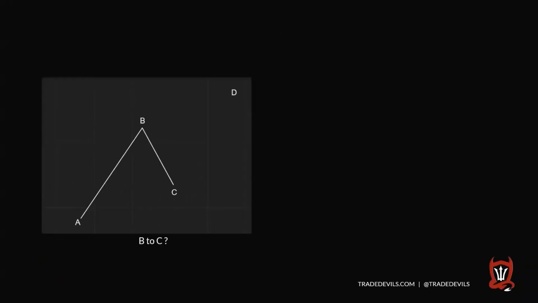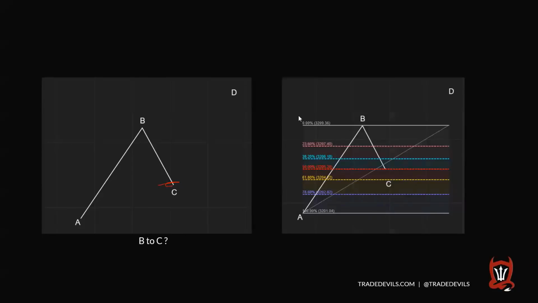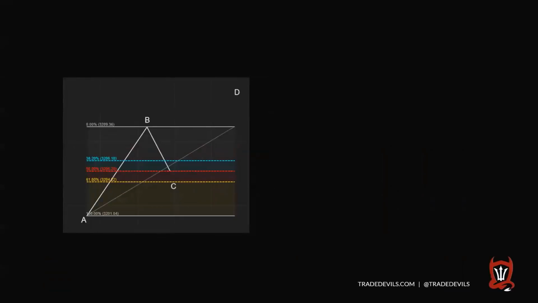Now, you see, the question then becomes, well, all right, if A to B equals C to D, what about B to C? How do we go about identifying the B to C? Well, that's where, of course, your Fibonacci sequence would be the first place that most people would turn to in terms of potential support zones through that retracement. And while I've got the full suite of them there, the most common, of course, are the 38 through the 618, right? Again, I know this is very rudimentary to many of you.